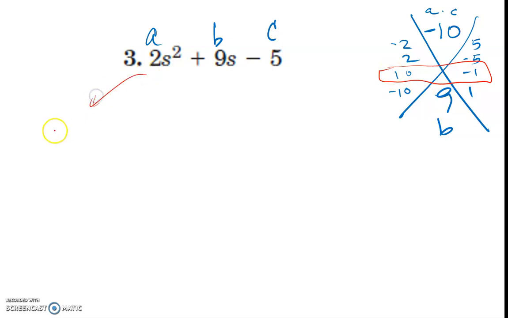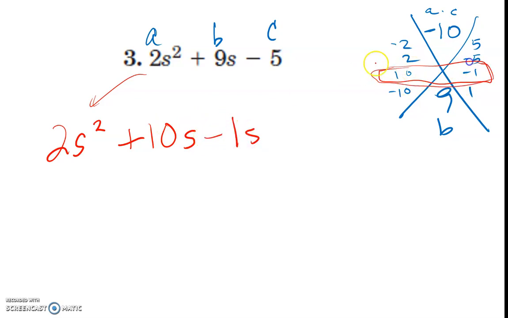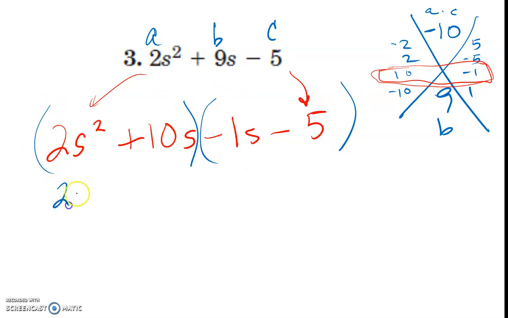Always bring down the first term. Remember, we're creating the grouping line. We have plus 10x, minus 1x. So we're using these to break apart that 9x to come up with our middle two terms, bring down the last term, and now we're going to use our grouping symbols. So we're going to group the first two and the next two. What is the GCF? 2x. Take that out, gives me x plus 5.